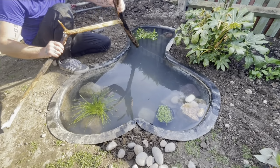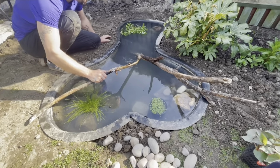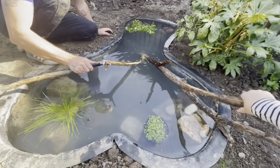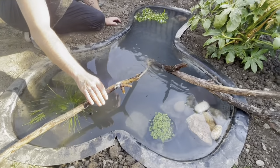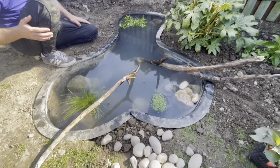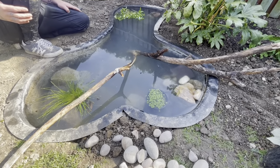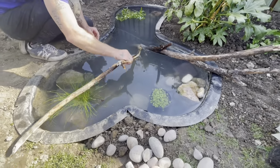We're just adding this tree branch now that we found in some woodland area near us. This is just going to add a safe way in and out for wildlife. And I think it looks quite cool. Maybe it just needs... Will it go back a bit more?